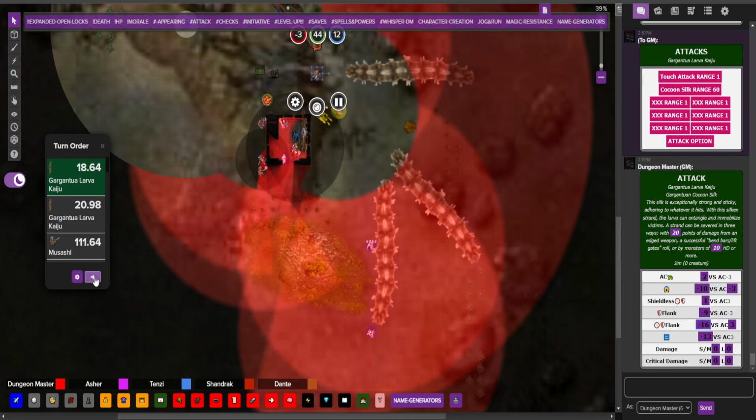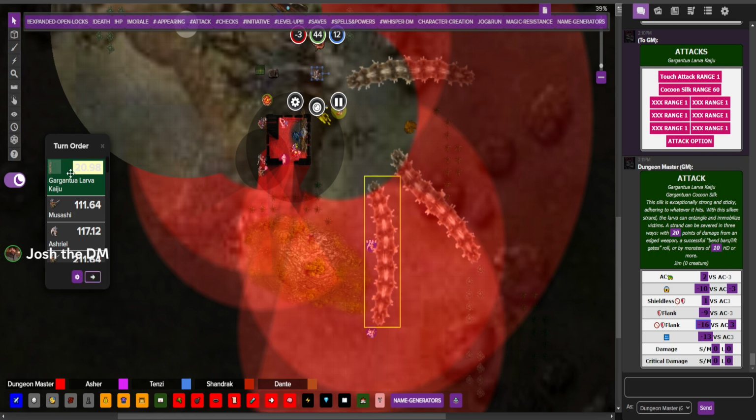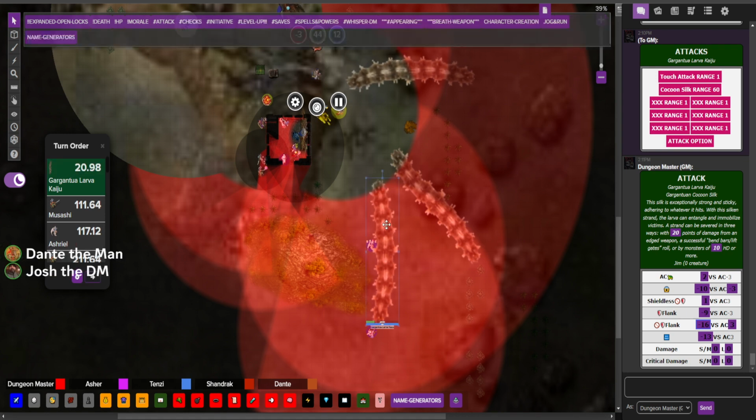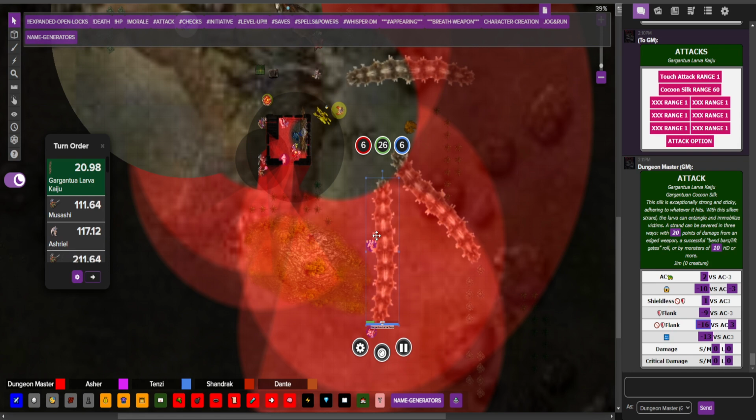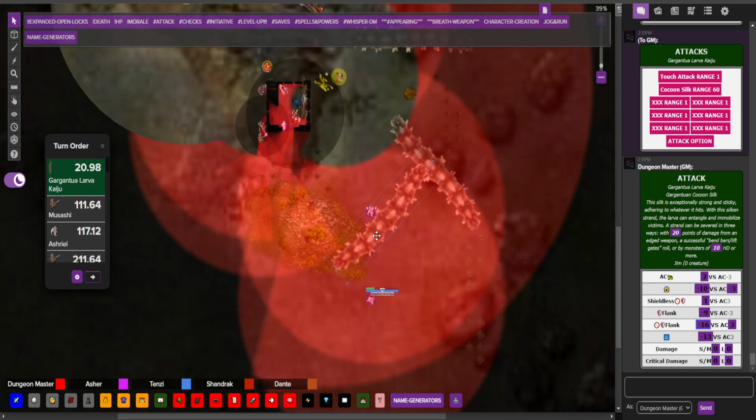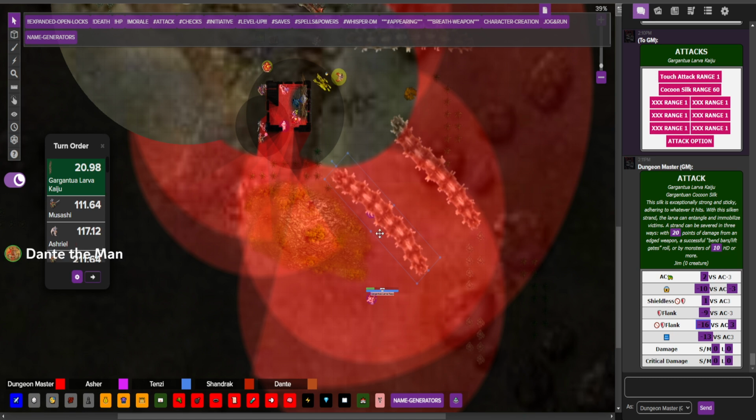And the next larva is going to turn. Whoops, wrong way. And I believe Astral was above.